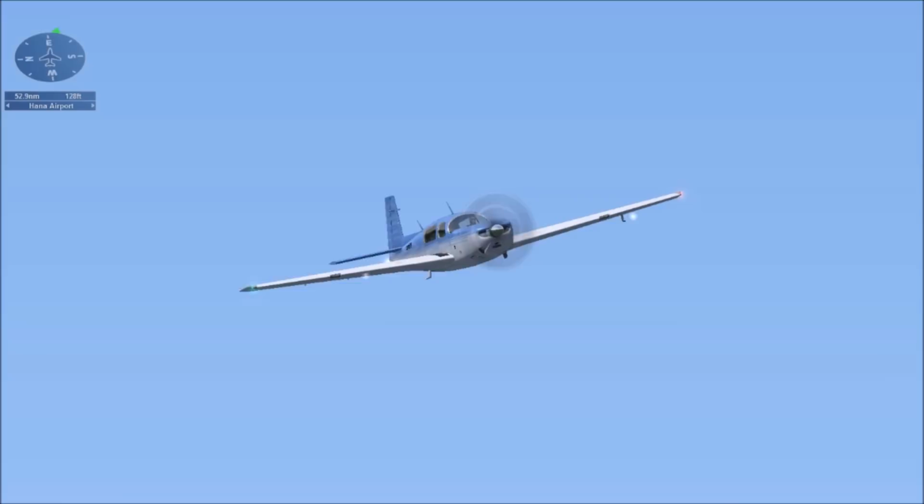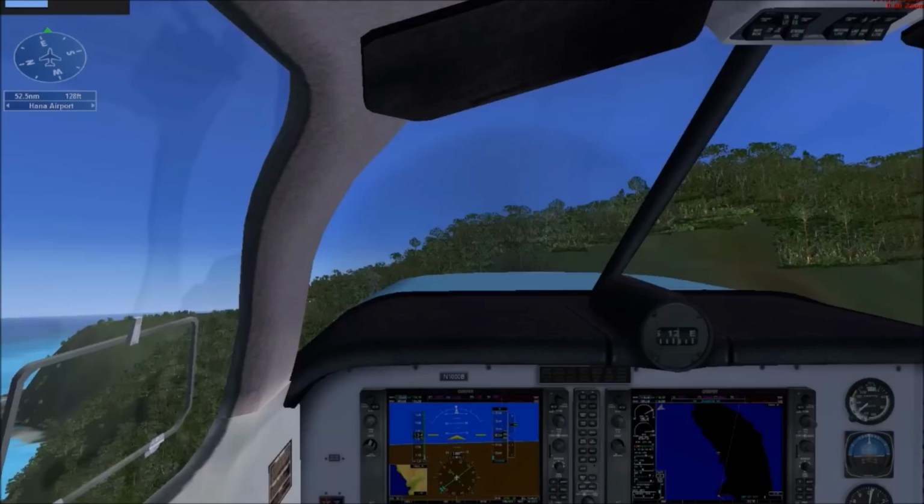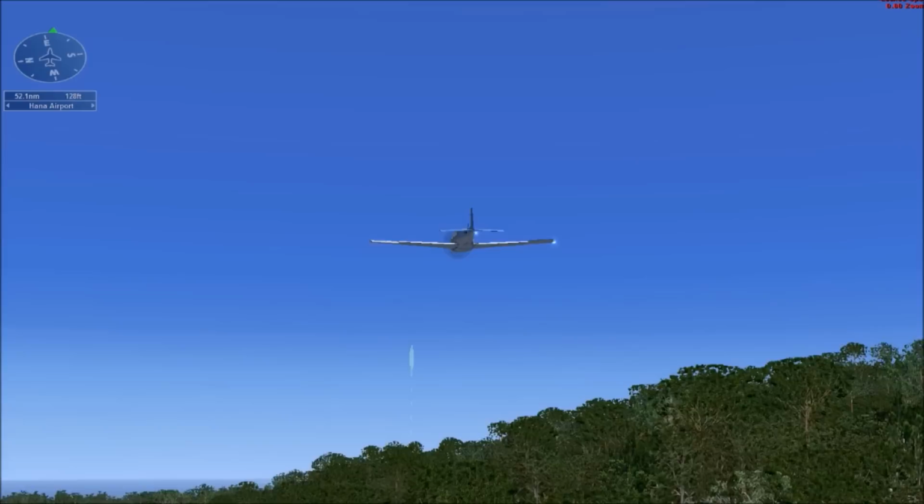Why did it make the shrink sound? Oh my god. Okay, hang on. I've got about 40 knots to kill off. Okay, come on. Trees. We can do it. Oh, okay, we could do it. Okay, we made it. Right, good. I am a pro at flying.